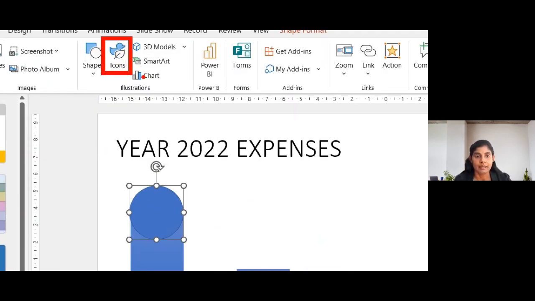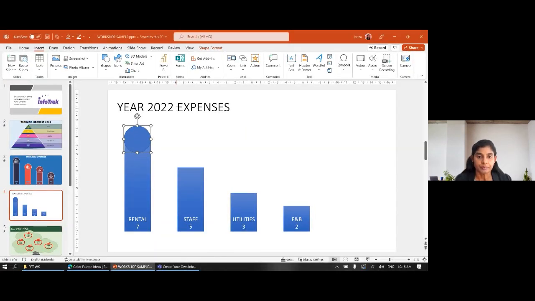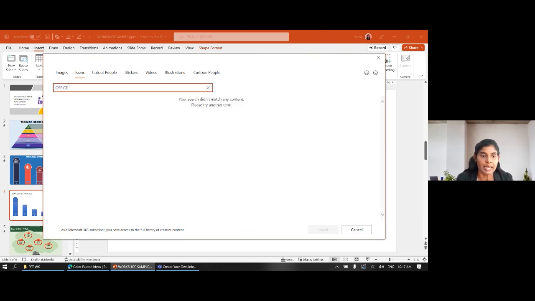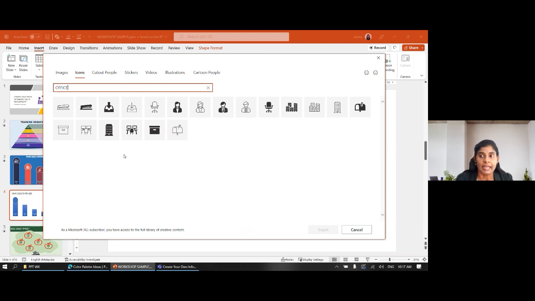This is a collection of icons that Microsoft provided. With the icon, we can search by category. For example, now I'm going to search by the keyword office. Then I'm getting some icons representing an office. So I'm selecting this icon and then insert.